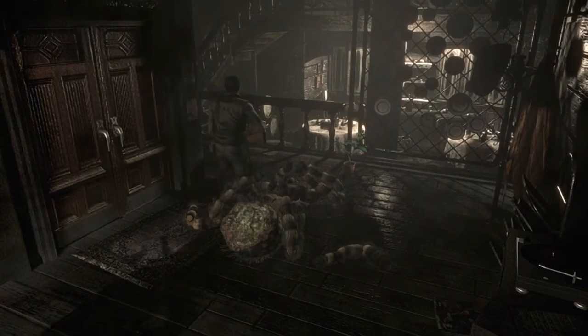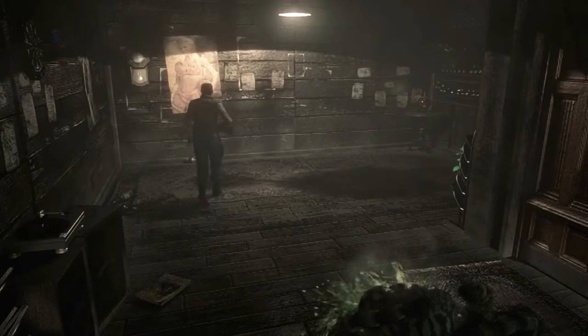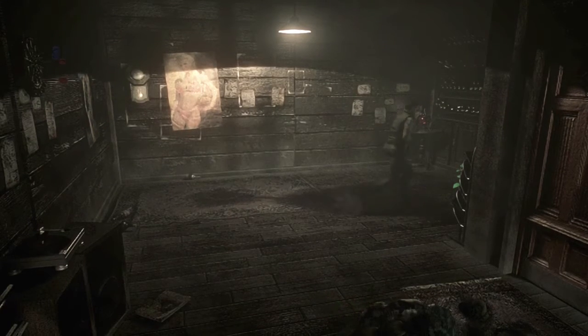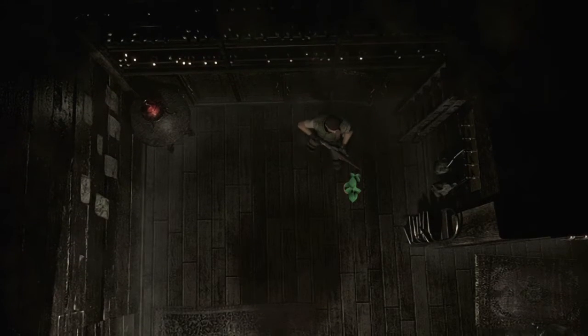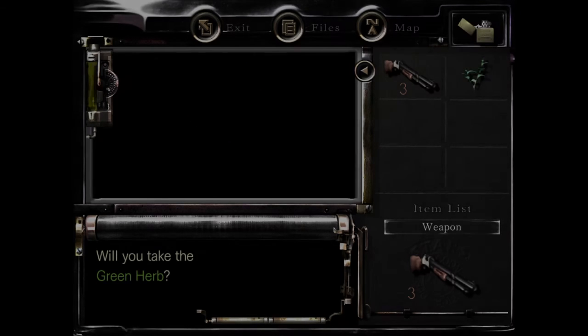Freakiest enemies in the game by far. So freaking detailed. And actually stay away from their body because they can still poison you. There's a green herb here.